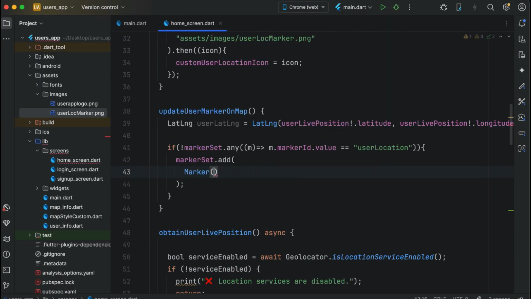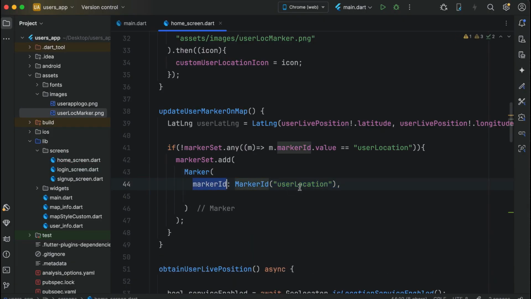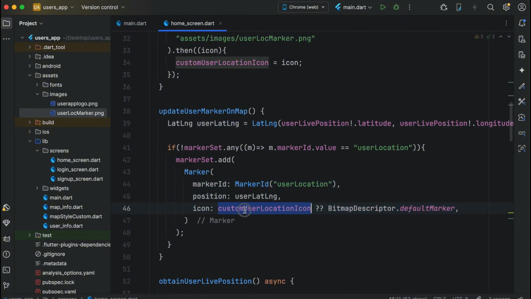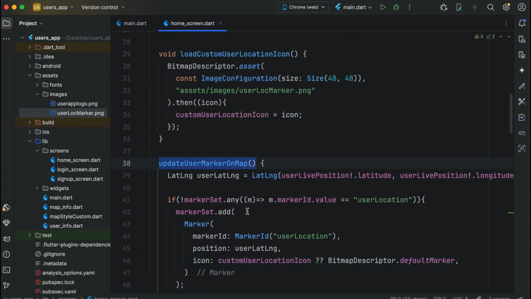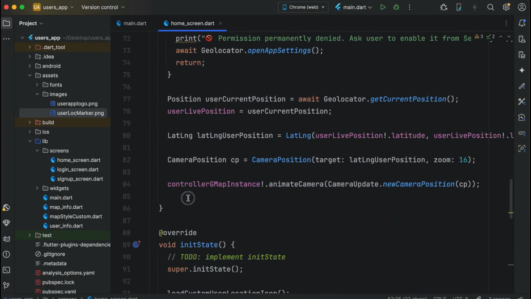For example, the nearest online drivers marker, we will add that also to this marker set. So we check if the marker set does not contain the user location marker, then simply we add it to our marker set, and then we call this function from here.